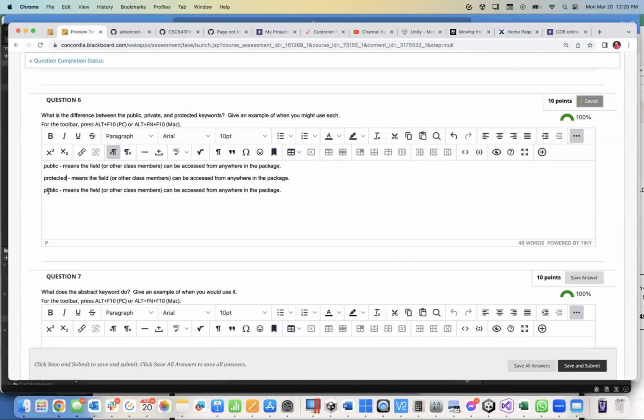Protected, private. So protected means the field or other class members can be accessed from, actually, I'm going to switch these around. Let's go private and then protected. So private means the field or class member can be accessed only from within the class the member was defined.